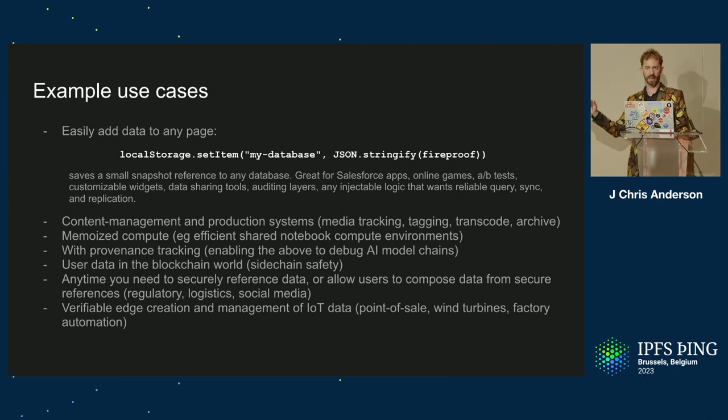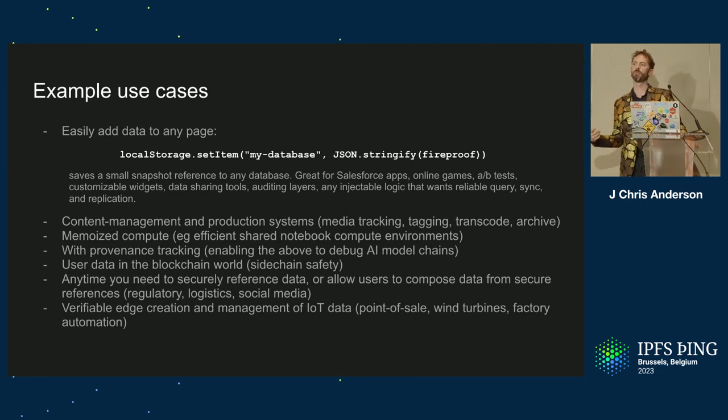And not just accountability, but acceleration, because if you set your temperature to zero, so you have a deterministic result, then you can keep a rainbow table of this model, this prompt, this output, and then you don't have to re-prompt all the time. So AI models are just an expensive version of any kind of data science workload, but if you've ever worked with data scientists, you'll see that they often rerun the whole notebook even though only some of the data has changed. And that's fine, you're not going to tell them not to do that, but it sure would be nice if that rerun was instant and free. So any kind of memoization makes a lot of sense, not just with Fireproof, but with any of these content address databases.